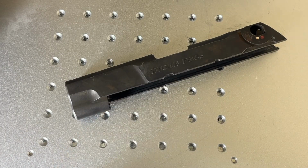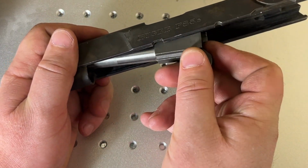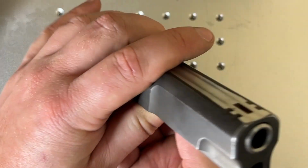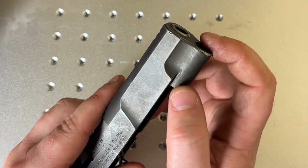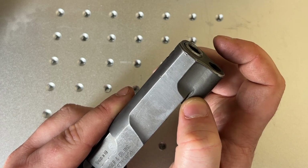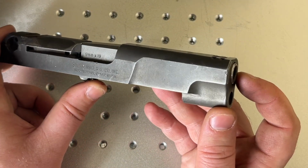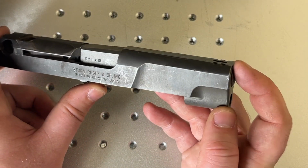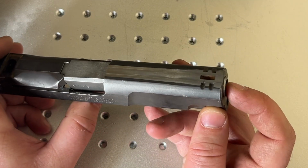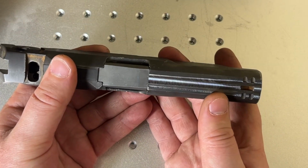And the first thing we need to do is come up with a design. With this particular set of slide and barrel, you will see that the barrel sticks out the front of this slide by about 40 thousandths of an inch. So when we do our design, we are going to have to take into account that distance so that we actually have our windows on the slide and the porting on the barrel match up at the end of the day.